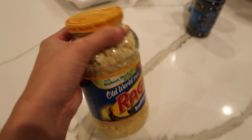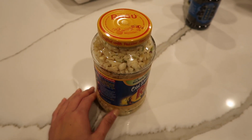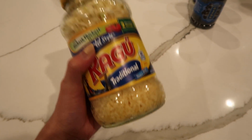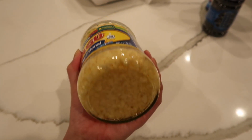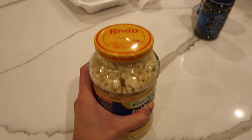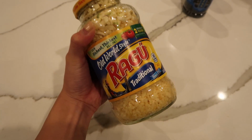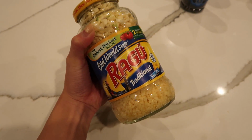This is going to be very useful so that I don't have to peel garlic every single time I cook. Yeah, this will be very handy. She saved our lives. I know. This will probably last quite a while. And by the way, you ain't truly Asian if your parents or your grandparents don't reuse pasta bottles.